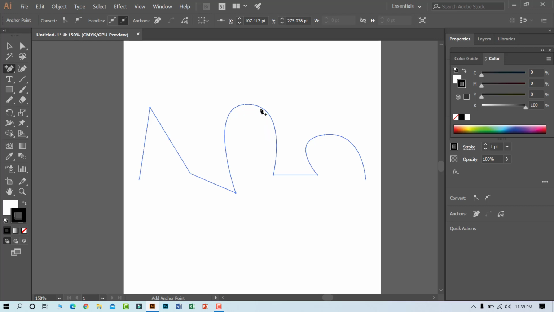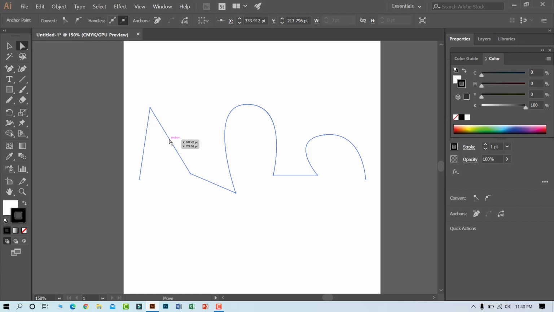And if I add on the curved point by using the Add Anchor Point tool, then this will be called a smooth anchor point, and I have made an anchor point on this straight line. This is called a straight corner anchor point.